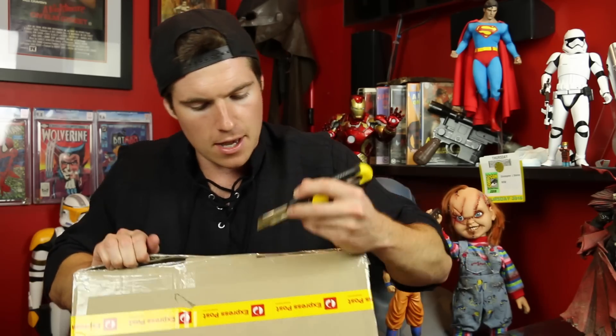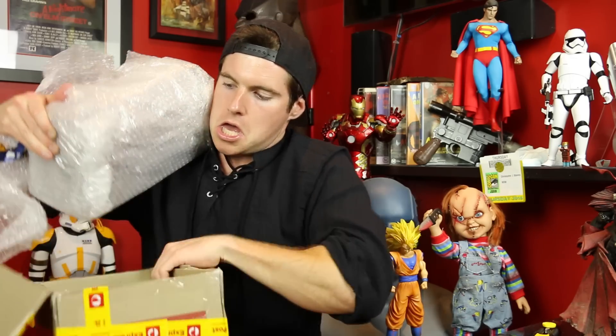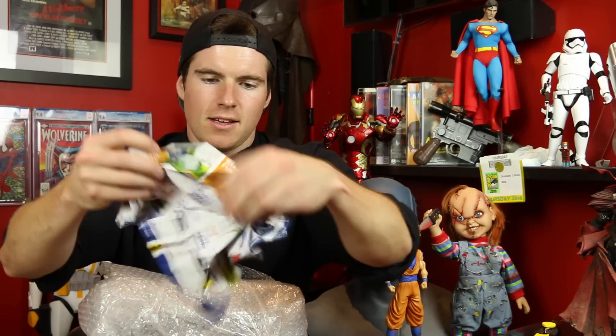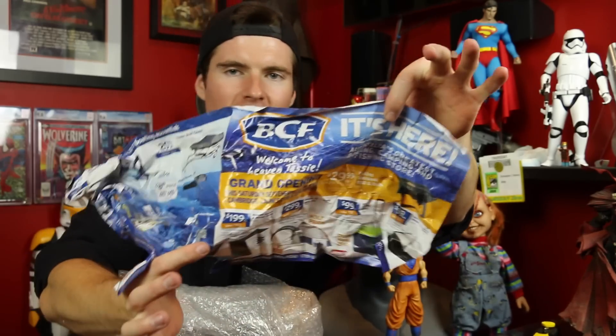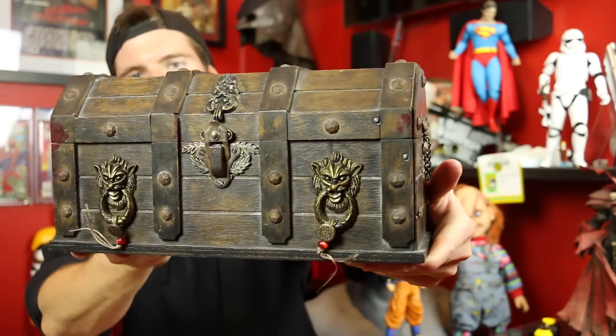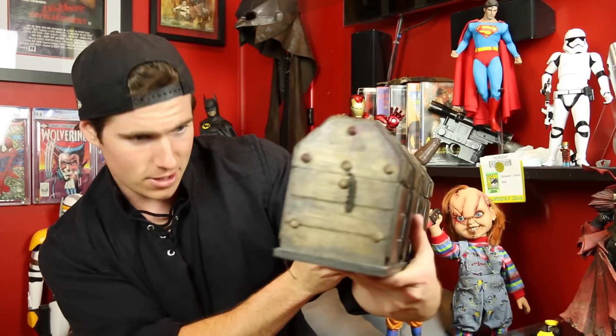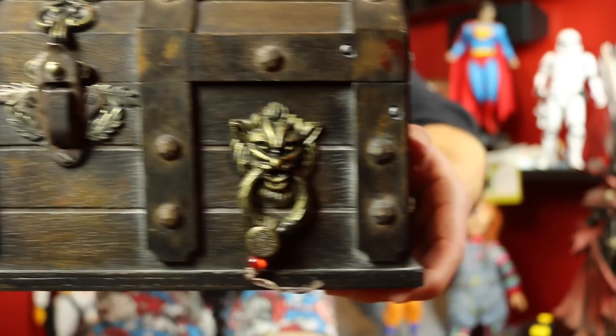Cam had this express shipped from Tasmania — shipped on a Friday so there was a bit of delay, but it got here really quick regardless. I'm very excited because Cam said he's got some Easter eggs in here — not literally Easter eggs, but little trinkets inside the treasure chest of certain villains, as if I'd taken something from them in my pirating days. Look at that — wow, holy shit, look at that, guys. Look how beautiful that is!